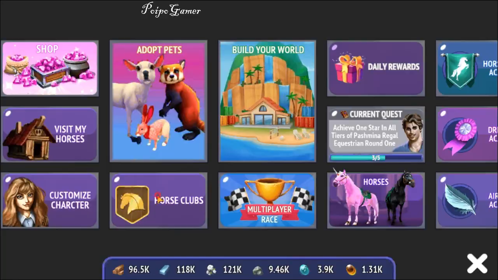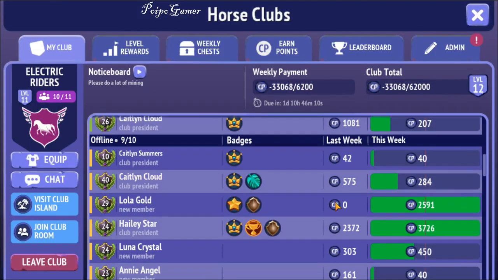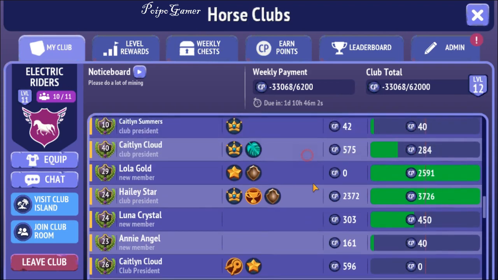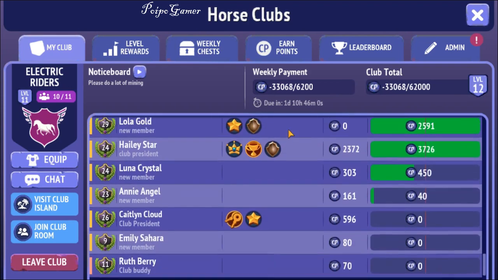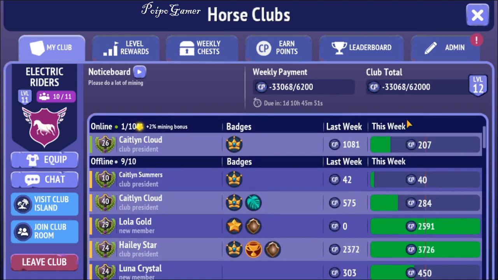Oh, let's check out the club. What happens in the club? Oh, it's 10, so maybe someone can join. Maybe Dani, Vittoria Dani, if you see this video, maybe you can join. Yeah, and some people here are not really active right now. This is my code president, so we cannot kick this one. Okay.